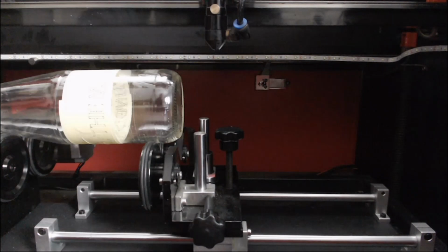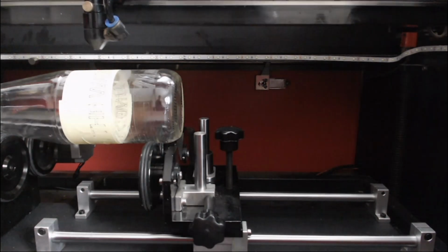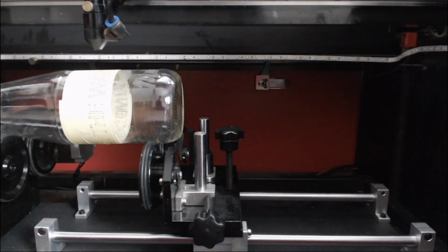As an example, I'll put this bottle that we engraved last time on there. We'll move the laser head over it. Now that bottle was 77 millimeters in diameter, and even that is struggling just to focus. So it is at the focus height, but roughly 77-78 millimeters in diameter is the maximum diameter that you can engrave on this one.